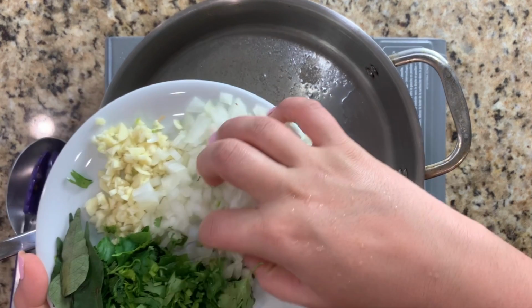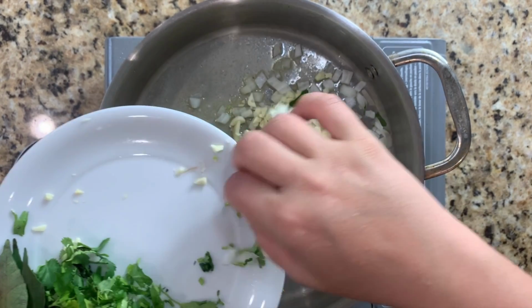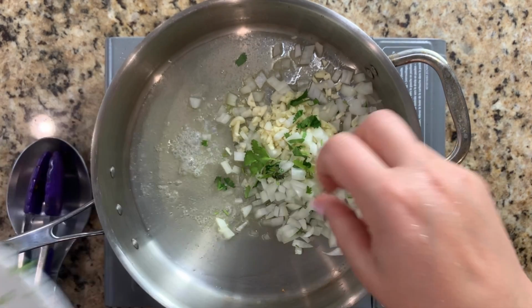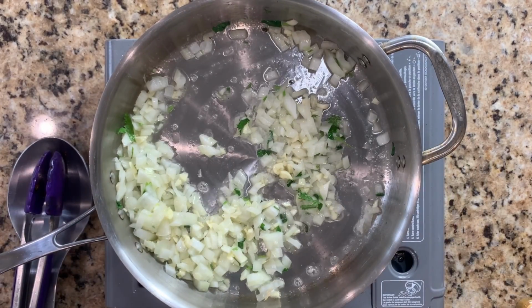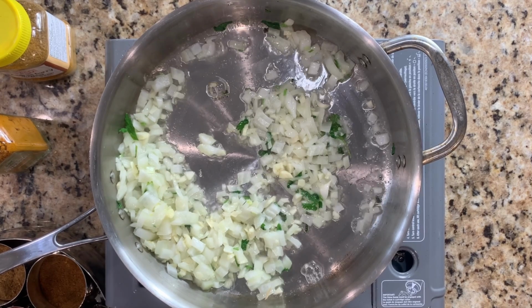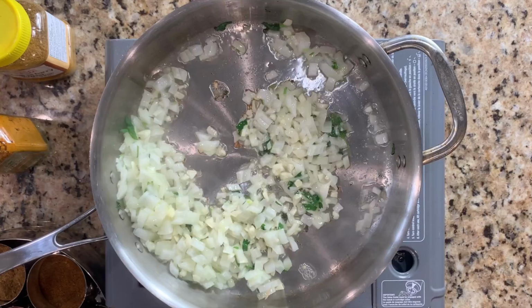Today we're going to be making a super fast, healthy, and easy chickpea and kale curry. We're going to start by heating up some oil or butter in a pot and putting in some onions, garlic, and ginger that I have chopped up. You want to cook that down for quite some time while you prepare the rest of your ingredients. You want it to have a nice brown color since this is going to be the base of your curry or sauce.